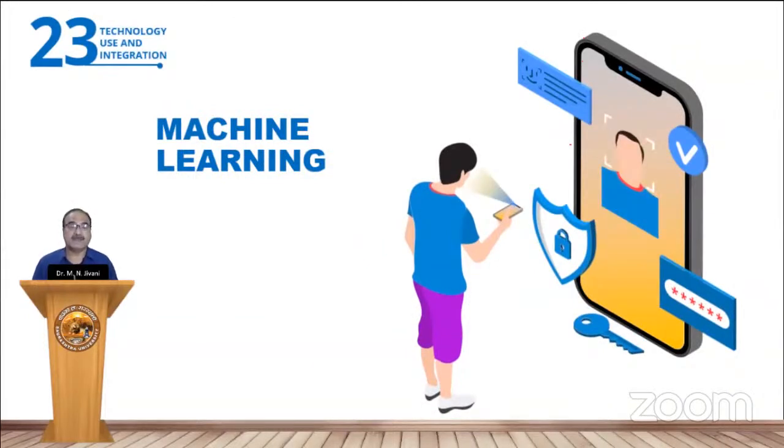A number of people are using it; a common example of this technology is face detection through mobile. So many people have a lock on their devices. After looking at the face, your device is going to be unlocked. So systems have a machine learning mechanism. Say for example, you wear glasses. The system will learn that it is a person with glasses or a person without glasses. Okay, so it will unlock or lock your system. So these are the new things that are in practice as well as coming into the teaching and learning system.